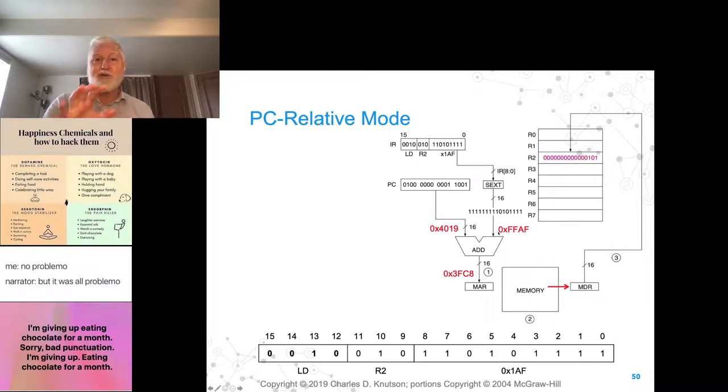Now here's the part where we start to reinforce. We've got to go out to memory because this is a load instruction. I've got to go out to the storage unit to get this thing. So I take 3FC8, I take that address and put that in the MAR. That's the memory address register. That lights up that spot in memory. And the thing that's in that spot in memory goes into the MDR, the memory data register, and that MDR value then goes on the bus and into R2, which is the destination register. Boom. We're just saying that that's what was out there. It doesn't matter. We just got that from memory.